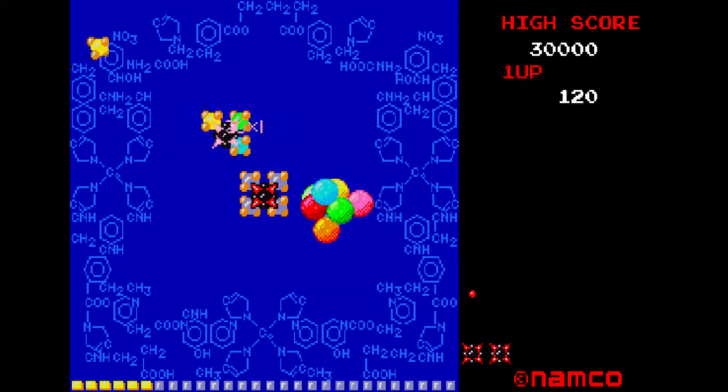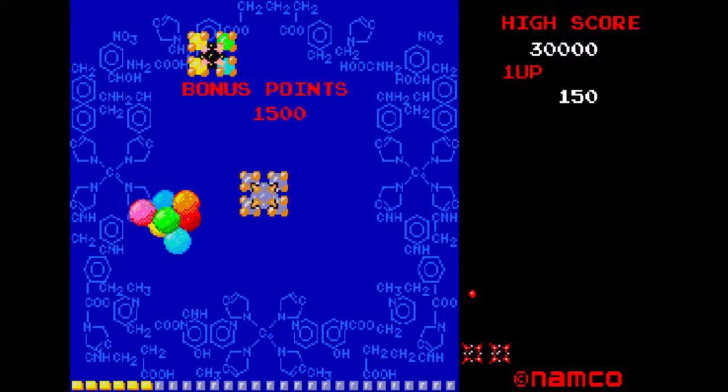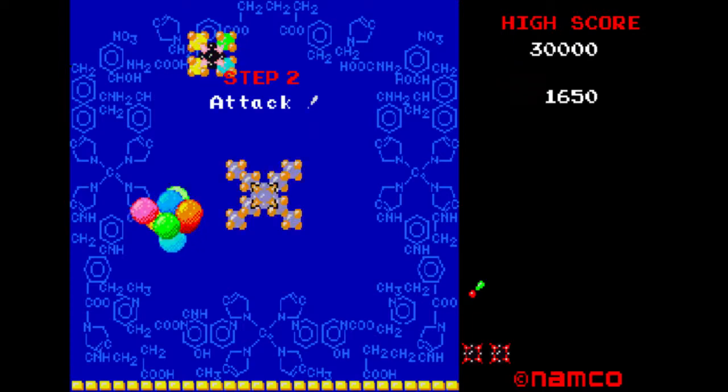Yeah, so this is a puzzle game, of course, and what you gotta do is build the shape that it shows in the center of the screen, which I managed to do right there. So it's a pretty simple shape to build. You get awarded 1,500 bonus points for completing the first round, or as it's called in this game, steps.